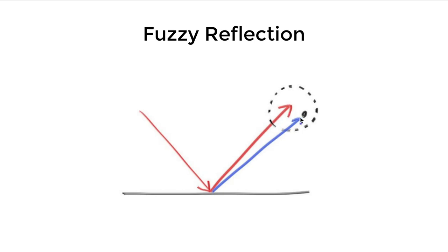And so if initial scattered point is here, after we add that random adjustment, it can be here. It can be here. It can be here. And if the fuzziness is larger, you can see this unit sphere is much larger. And so this way we can see we have a lot more flexibility. And then, the final result will be fuzzier.